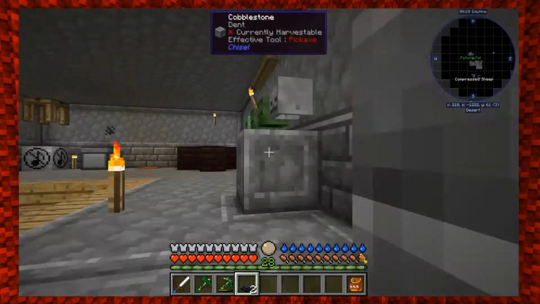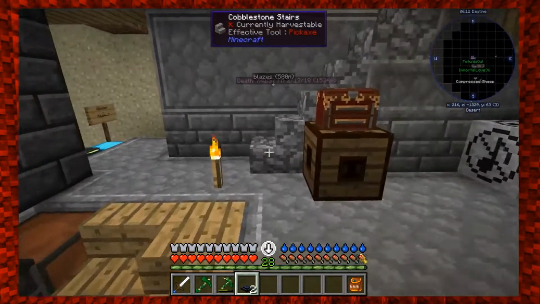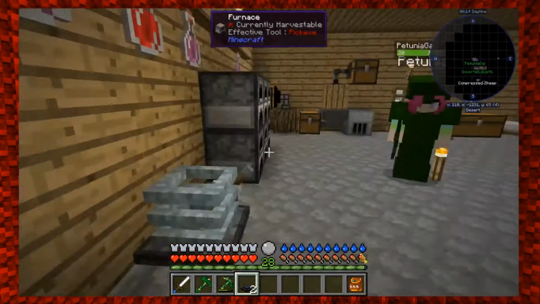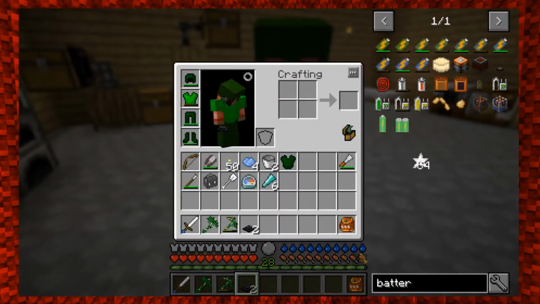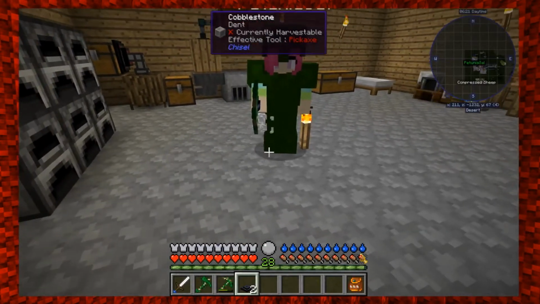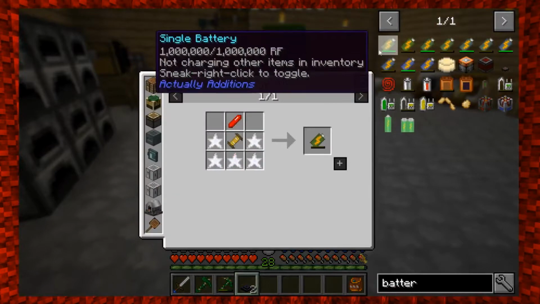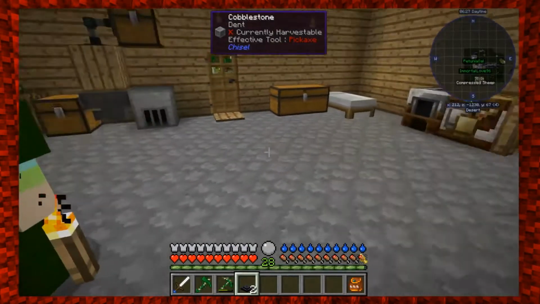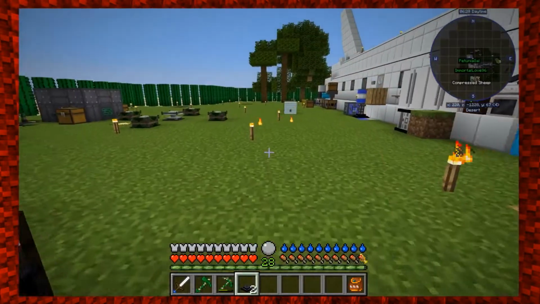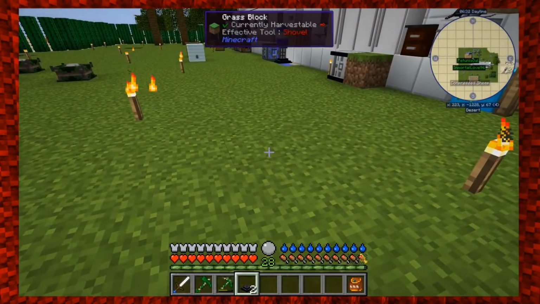Where'd you go? So where am I supposed to go to? Single battery. Battery should be the first one. Well, yeah. Okay. I'm going to give you those battery materials. That should help you get started. So, let's see. Advanced coils, gold, and basic. Okay. Restonia crystal and black quartz.